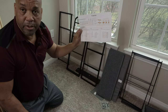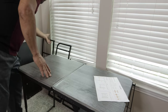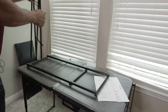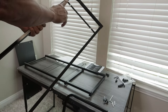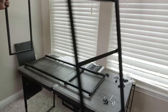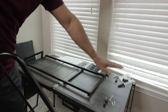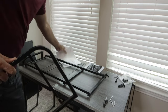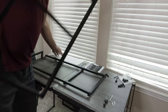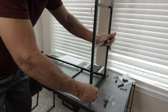We need one piece here, and those two here. Make sure this part fits on the inside — it's going to go on this side, and that one is going to go on the other side. I have all my screws set up here the way they're supposed to go. It tells you how many you need, so make sure you have the right ones. We're going to put this one right in here.